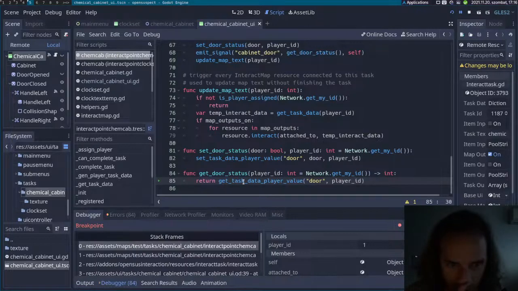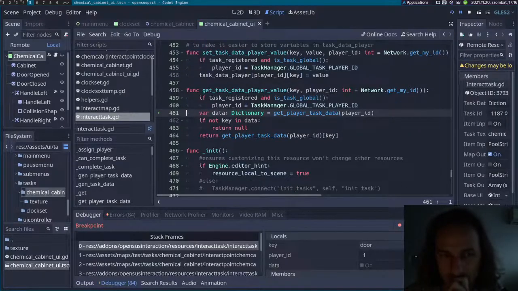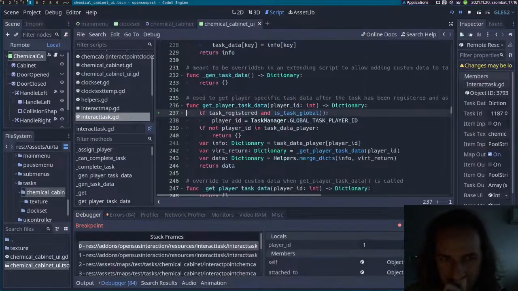Now we get door status. Get task data player value, so that's what I need to get. And the key is door. Player ID is 1. It's not a global task, so we just get the get player task data with the player ID.